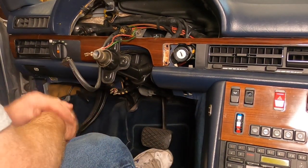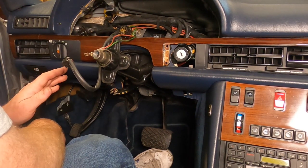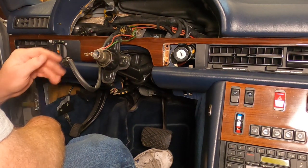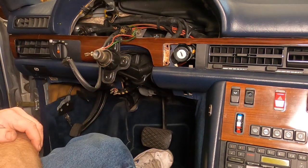All right, there is no need in me filming the reassembly of this thing unless I come across something that I think would be fascinating, and then we'll film that. But for the most part, I'm going to go ahead and just put this thing back together. We'll be back in a little while.